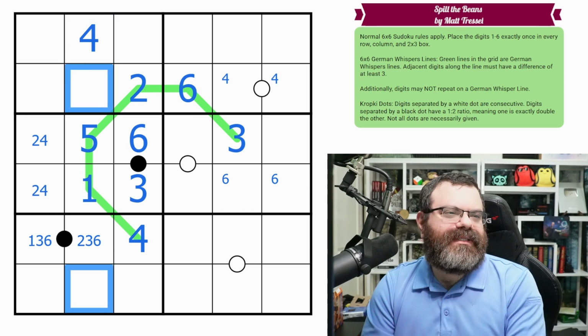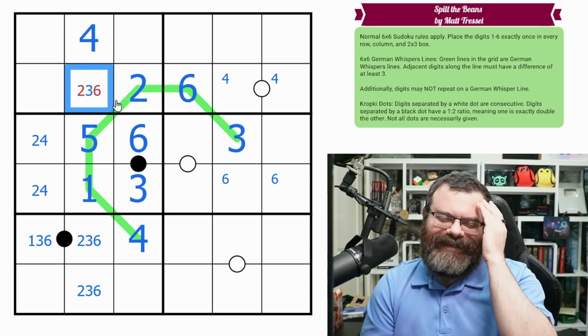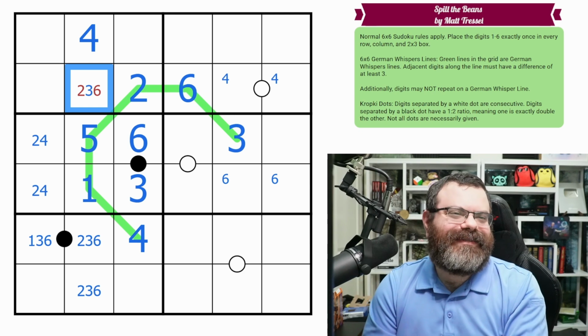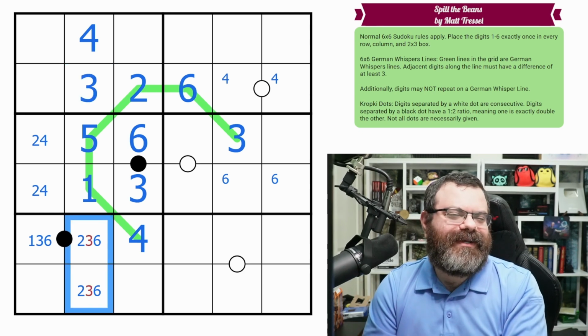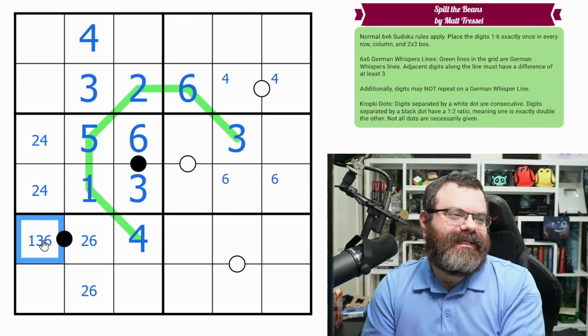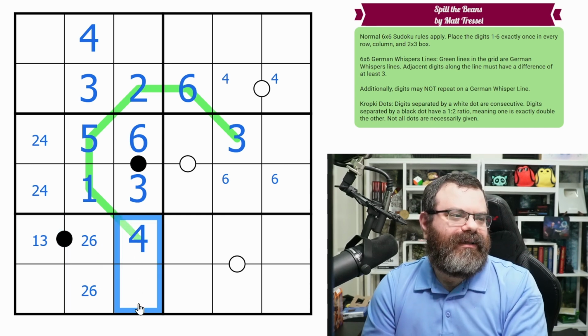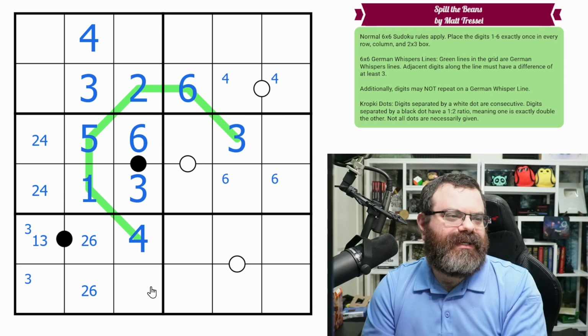These are from 2, 3, 6. This can't be 2, and it can't be 3. Why is there a red 3? Or sorry, no, it can be 3. It can't be 6, obviously. There's a 6 in the row. Okay, so that's 3. I was very confused by that red marking because I misread it. So this can't be 6 anymore because that can't be 3. In fact, this is a 2, 6 pair. 3 ends up over here somewhere just by Sudoku.